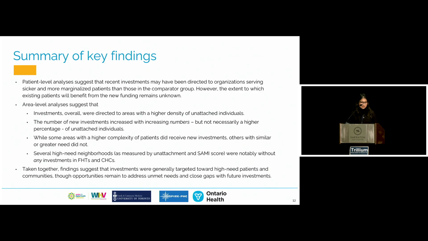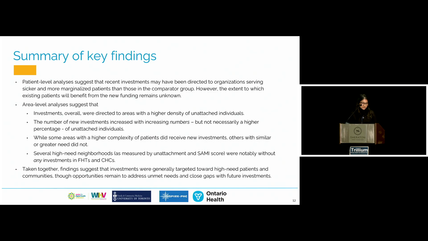has long-standing disparities in access to team-based primary care, both in terms of the geographic distribution as well as the populations who are able to access it. And this has been demonstrated through previous research, and we also saw that in some of the maps, and it only underscores the need for continued action and more targeted investments.